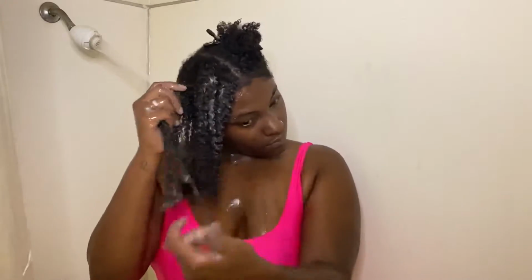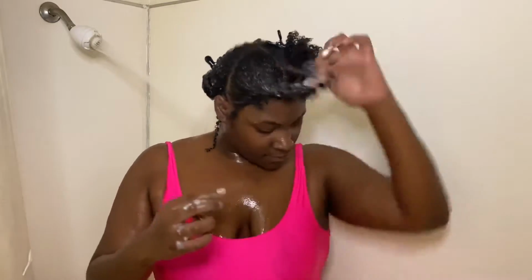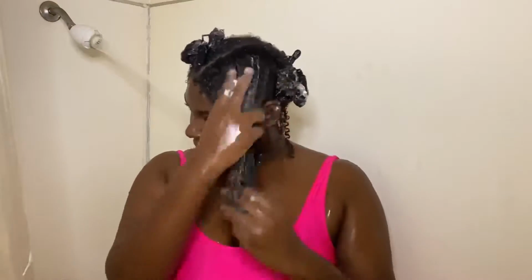So you want to make sure that you're really running your fingers through and properly coating again every strand of hair so that it is properly ready to go into the next step. So we're just going to continue working this product in, separating our hair and thoroughly coating each strand before we move on to the next step. So don't forget your scalp.